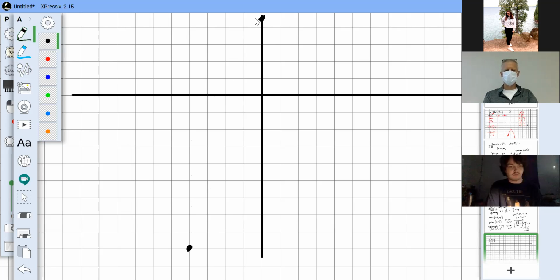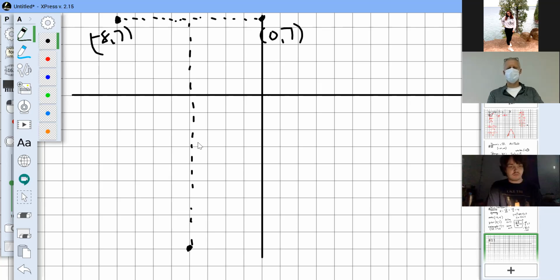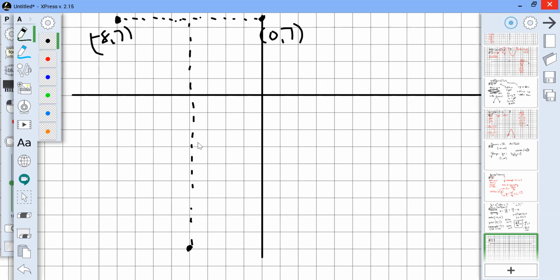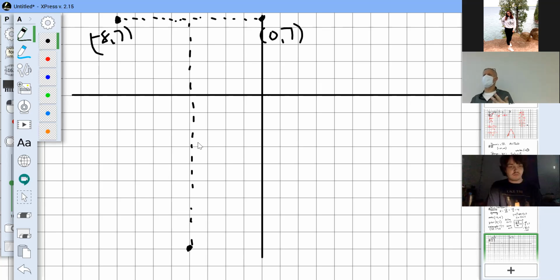So right here, on the other side of x equals negative 4, 4 units over here, 1, 2, 3, 4, is negative 8, 7. So negative 8, 7, and 0, 7 are on your graph. Your vertex is right there. Pick any of these right here, and you're going to get the points you need. Okay? So in standard form, you got to dig through and find everything you need to graph.